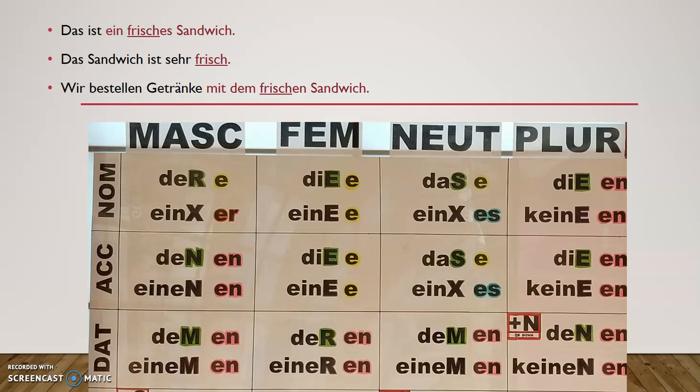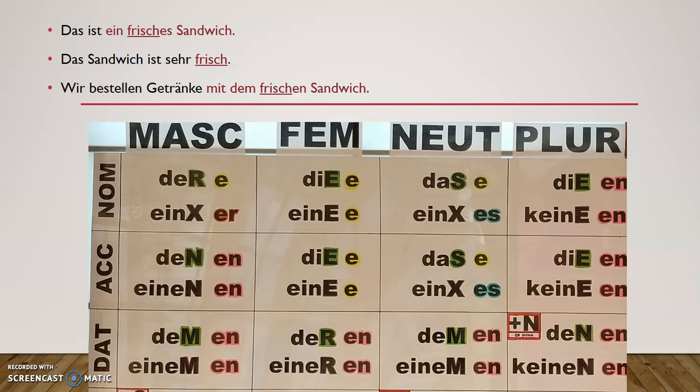And so when we look down on this chart here, we see nominative is here, and neuter is up here. And we look right here, and we see how we would say "the fresh sandwich" and "a fresh sandwich." Right up there we have "a fresh sandwich," so it says ein with no ending, and then frisches Sandwich. So that's how we figured out that ending in that German sentence.